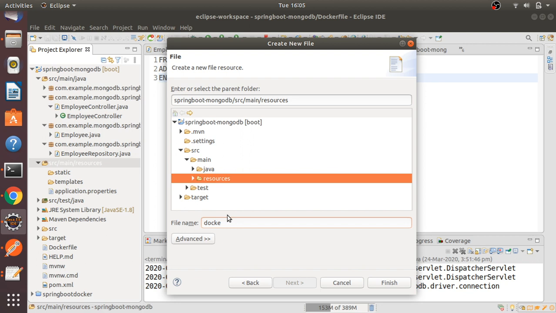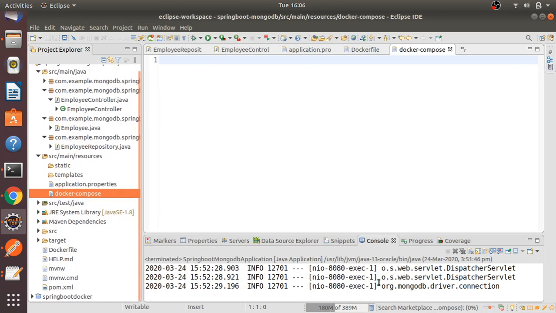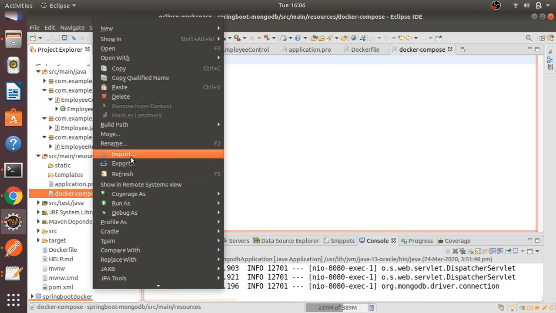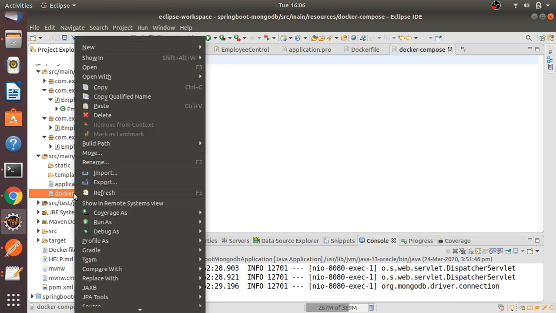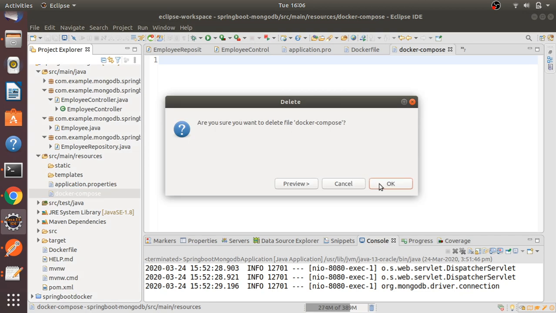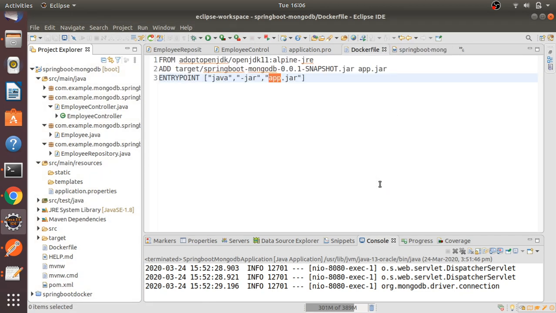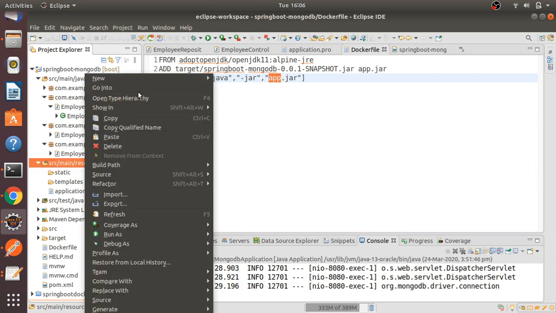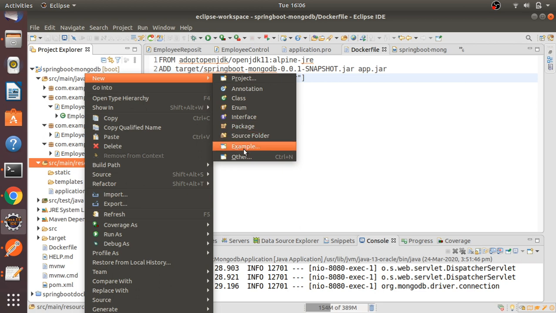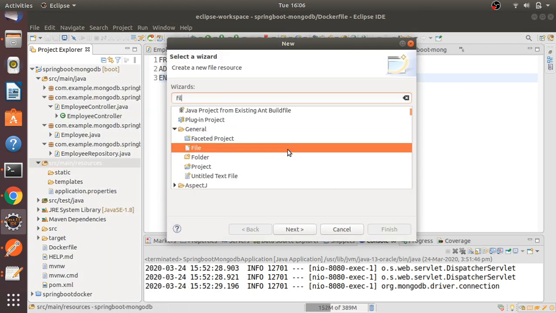Docker compose, sorry, it has to be renamed. New, other file, right?